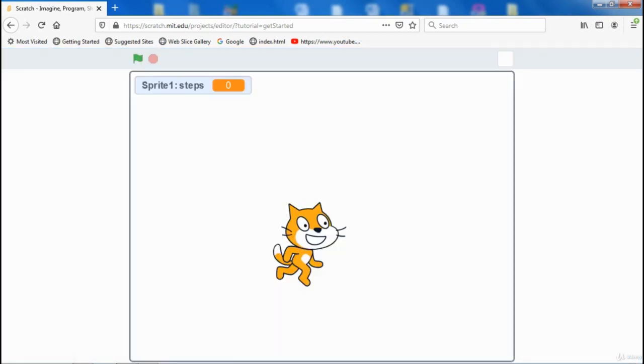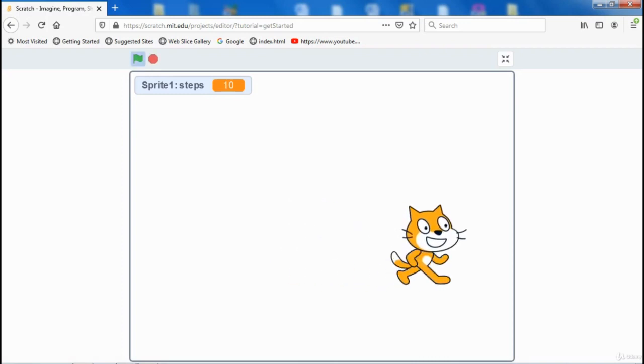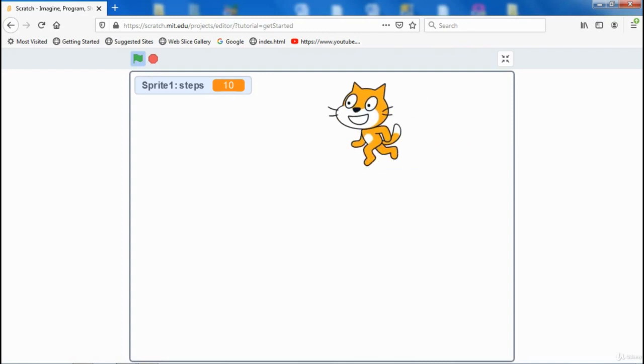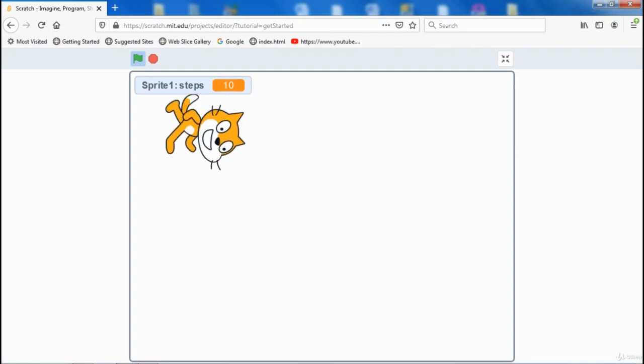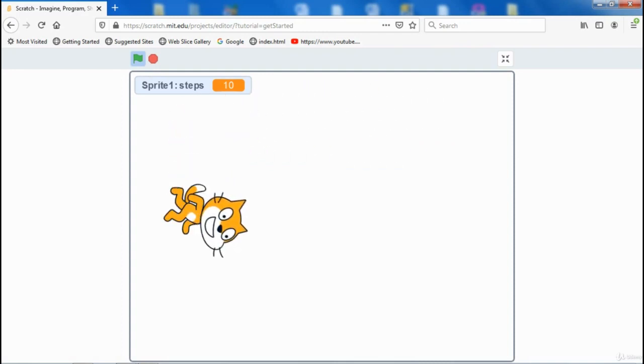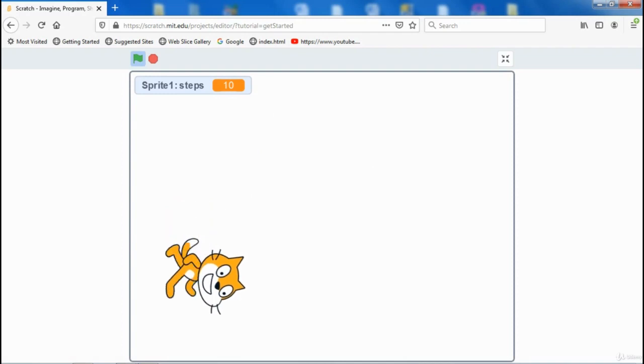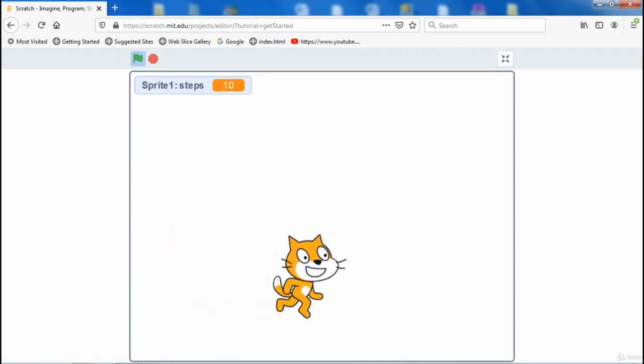Click on the green flag, and if we do like we did previous time, our sprite moves 10 steps. And if we realize that this is too slow, first of all let's stop.